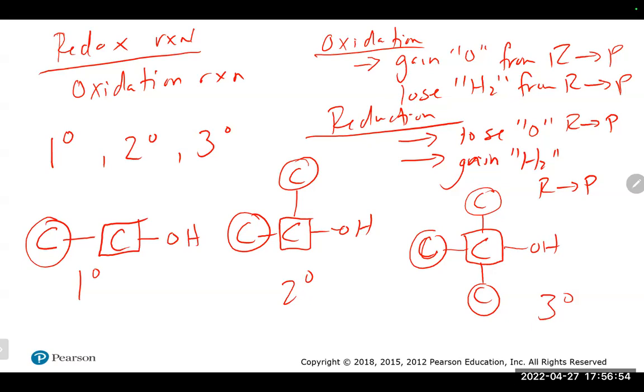Very similar to how you can classify carbons as primary, secondary, tertiary, you could also classify alcohols the same way. I personally like counting the carbons. Some people like to count the hydrogens that are there. It's the same idea, but I personally go with the carbons. Any questions on that classification stuff?